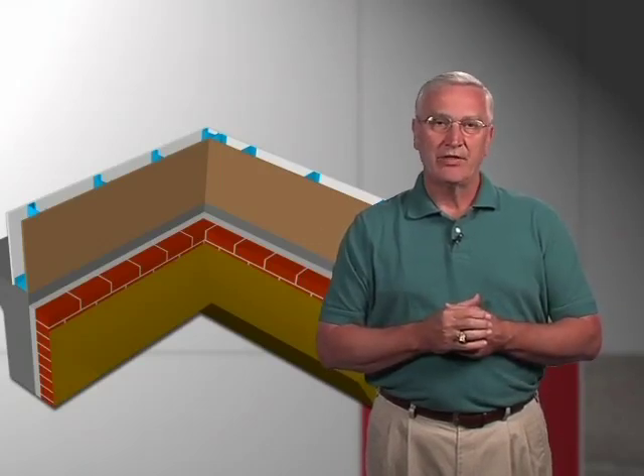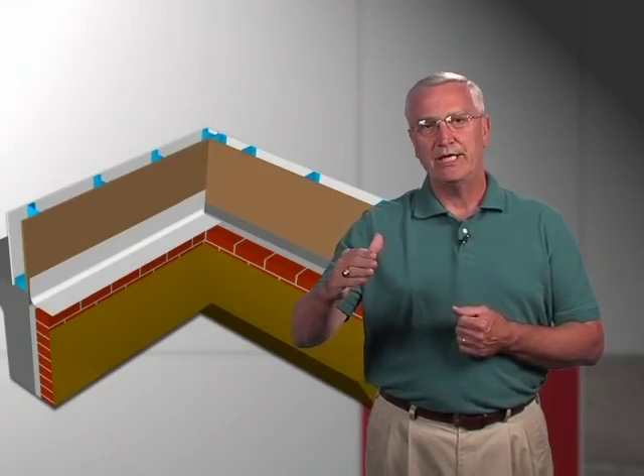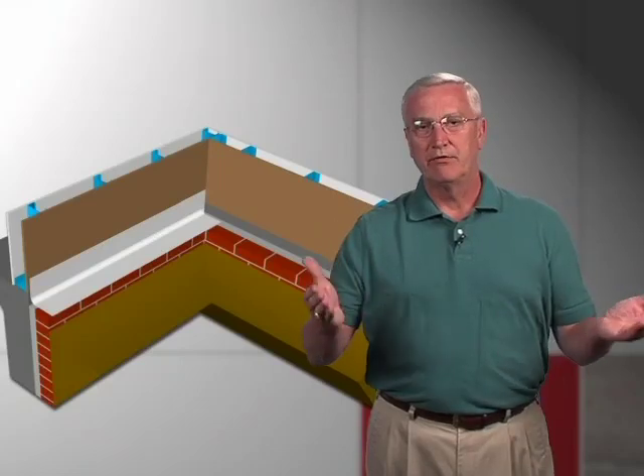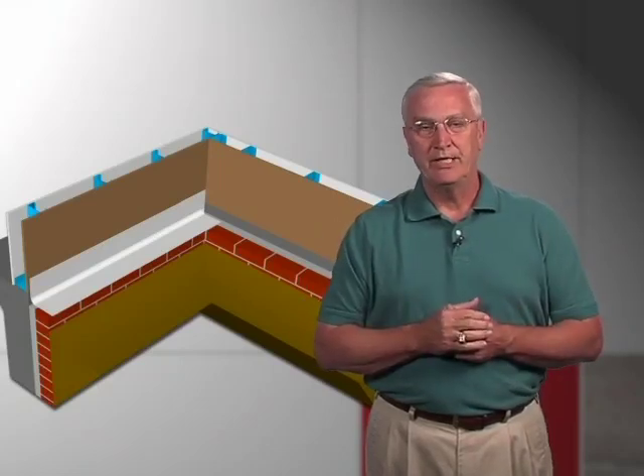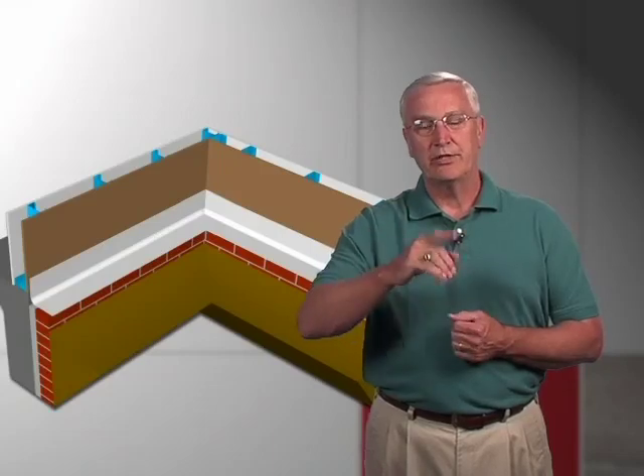If you'd like to know how that pan folds, it's a very simple process. You just take a flat piece of flashing, cut it four or five feet long so it's easy to work with, and then notice how this folds. The leading edge at the base as well as the back folds up creating a pan, and it's just a matter of making two and sliding them into an inside corner, placing a little mastic between the two.